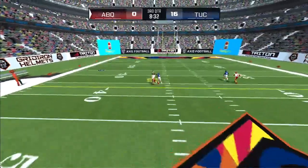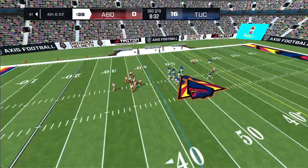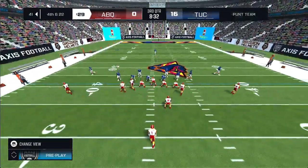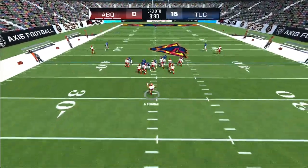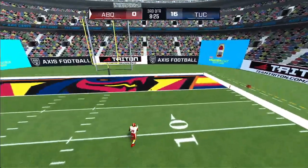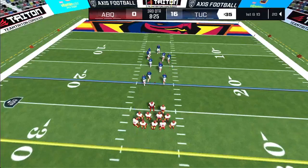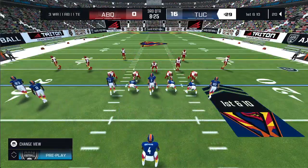He launches one, and it's off. You can't blame the quarterback for taking a shot there. They weren't in a great situation on third down and needed to chuck it downfield to try and pick up the first. Go! Number one on the punt. And the punt sails into the end zone. They'll bring it out to the 20-yard line. It's going to take multiple possessions for the defense to get back into this game. I'm expecting a lot of runs on this drive to keep the clock moving.